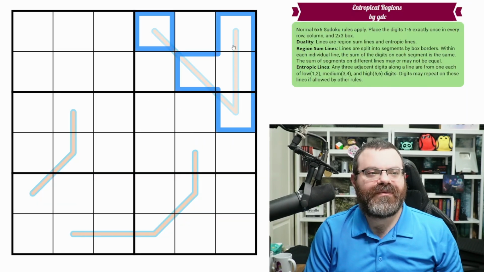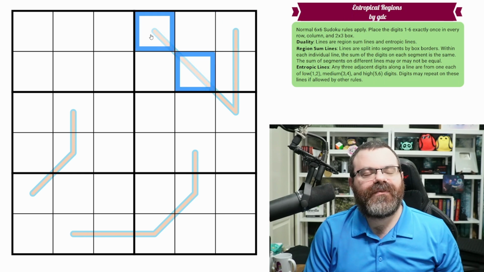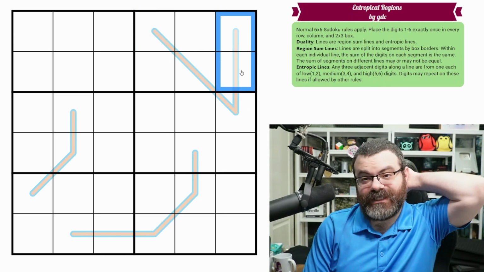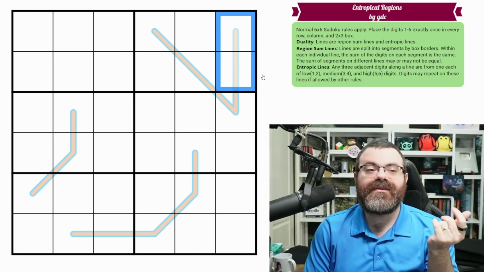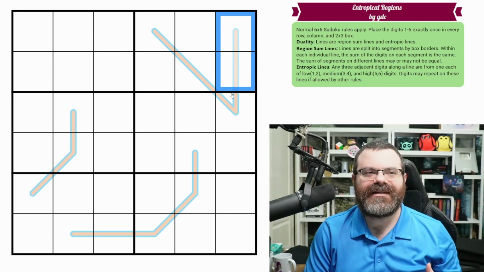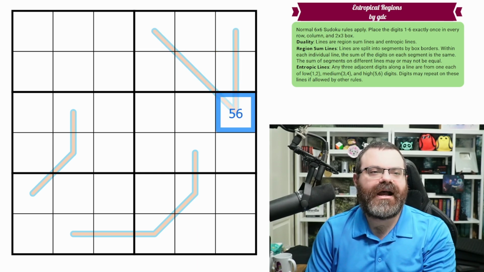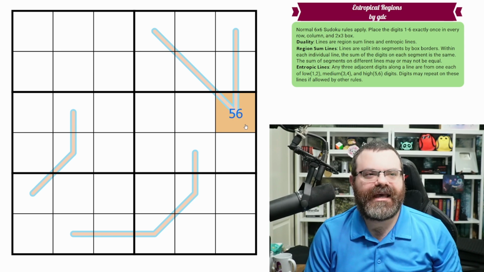All right, I do want to get started with this line here because what I'm noticing is we need 2 different ways to sum to the same digit here. So that limits it to 5 or 6 because the 4 has only one way to add to it, 1 plus 3. And the 3, it would be 1 plus 2. And 1 and 2 can't even add to it in a domino. So this has to be 5 or 6, which is our high entropicity. So I'm going to use orange for that, like orange for high.